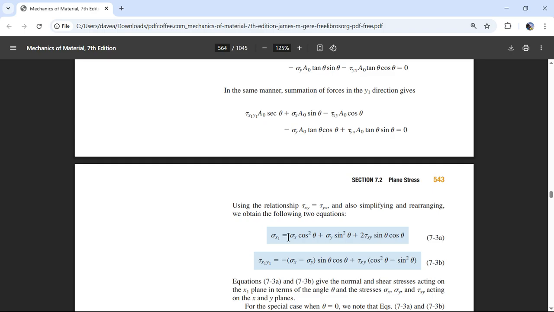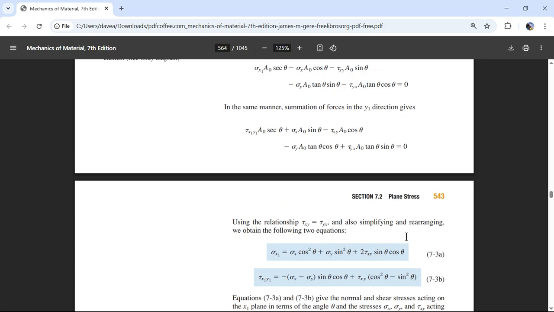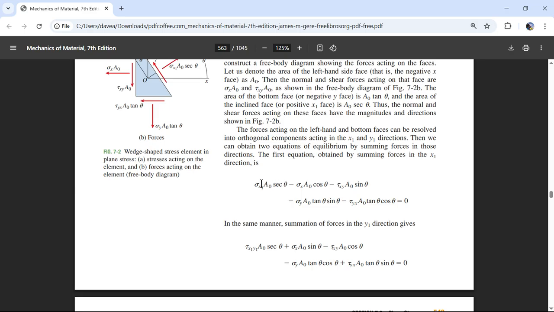I can't tell anything from the simplified equation, but from this one you can still see that you have a stress times an area. This must be a force, and this must be a component of that force in a particular direction. You can literally take all of these four terms to the other side and divide by a naught secant theta, and keep the a naughts upstairs and downstairs, even though they all cancel out, and you'll have a better understanding of where this equation comes from.